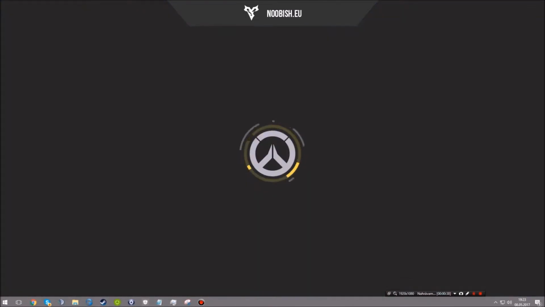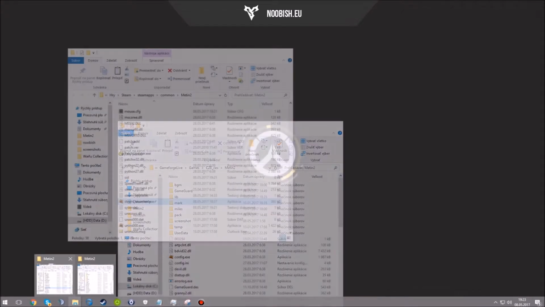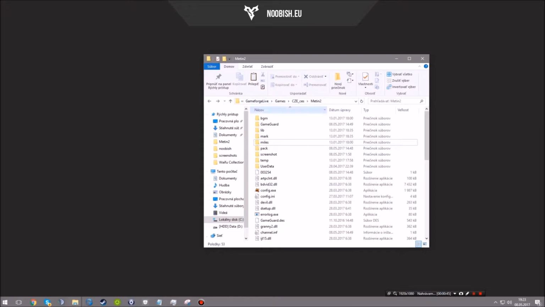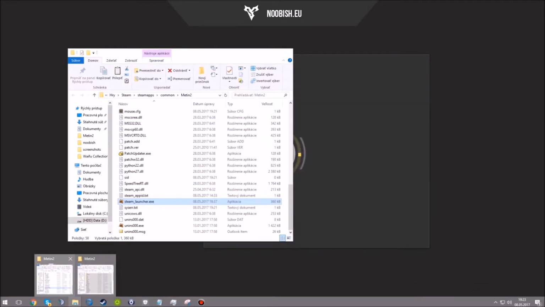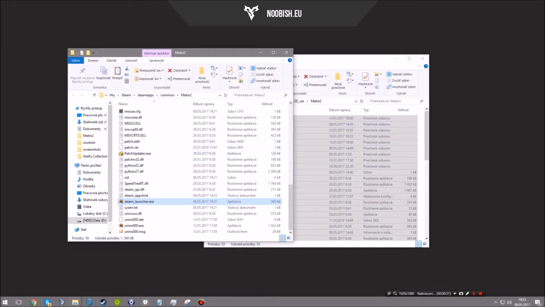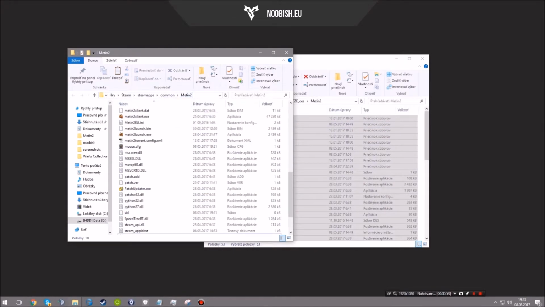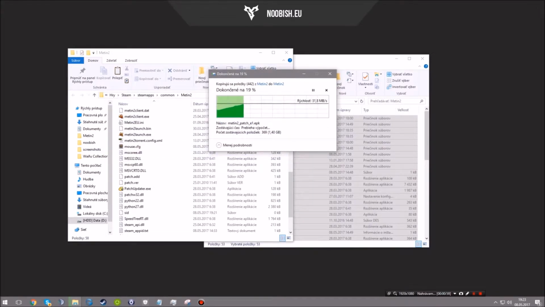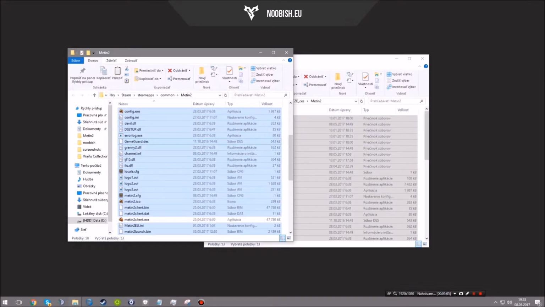And I want to connect my account to Steam so I can play on the official server on the Steam version. So the first thing we want to do is to get the GameForge version of the game and copy all the files inside the METIN2 folder to the folder of METIN2 on Steam. And we want to update the files, so we copied everything.